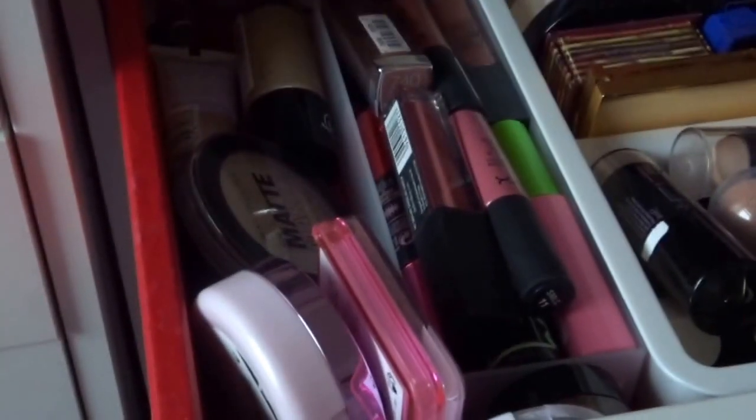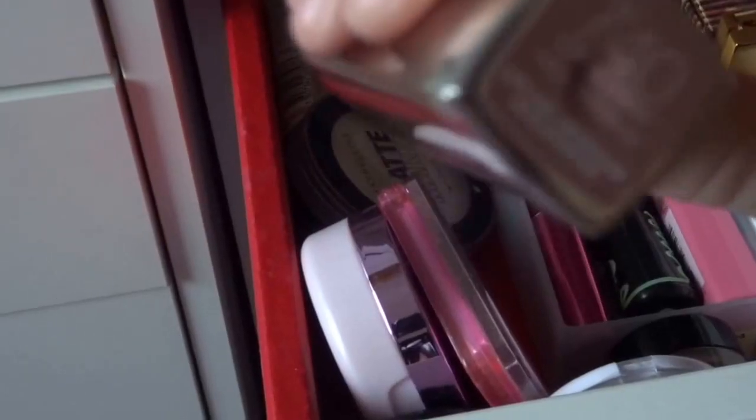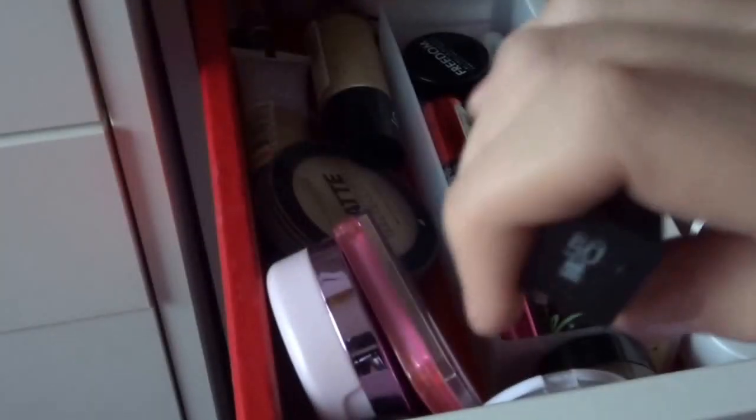Back I have the I Heart Makeup highlighter in Goddess of Love. And then I've got a Sleek Matte Me lipstick in Bittersweet, NYX Soft Matte Lip Cream, a Maybelline lipstick in the shade 740, a NYX Soft Matte Lip Cream, Freedom Brow Pomade in Soft Brown, Maybelline Vivid Matte Liquid Lipstick in 50, Maybelline The Falsies Push Up Drama Mascara, which I absolutely hate, Essence Lash Princess Mascara, Maybelline Great Lash Mascara, and NYX Lip Lingerie in Exotic, which is a bit too dark so I don't use it that much.